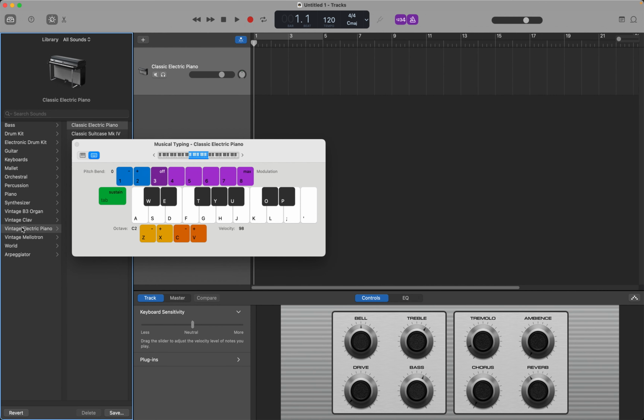And when I do that, I get this little musical typing keyboard that pops up. And this window here. Over here, it tells me what kind of musical sounds I can have while using musical typing. This is my timeline. Up here, I have my rewind, fast forward, stop, play, and record button. This means cycle. It means it will create a little loop for me to listen to over and over. And normally when it plays, it's by accident when I do that.